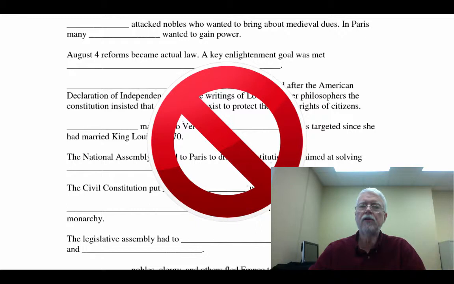And then think about when a student is absent. What does he do? Well, he gets a copy of the lecture notes from you, the blank outline. Then he goes to a friend and just copies the words down in the blanks. Okay, what goes in the first blank here? Debate. Next blank, discuss. Third blank, pass laws. He doesn't even need to mentally connect those words with the stem of that statement. The Legislative Assembly had to, whatever. So it's literally meaningless. He's just writing down the words in the blanks.